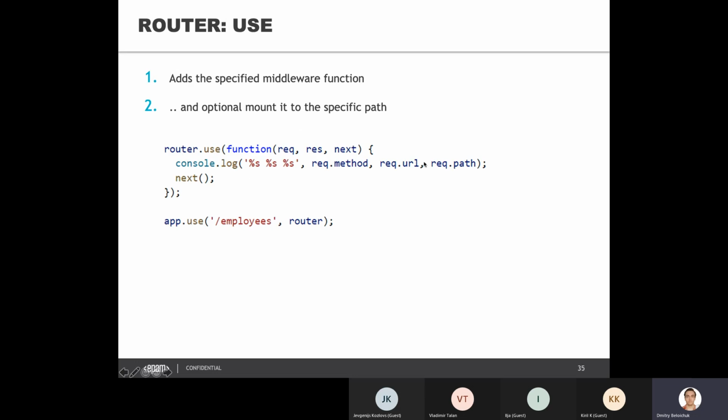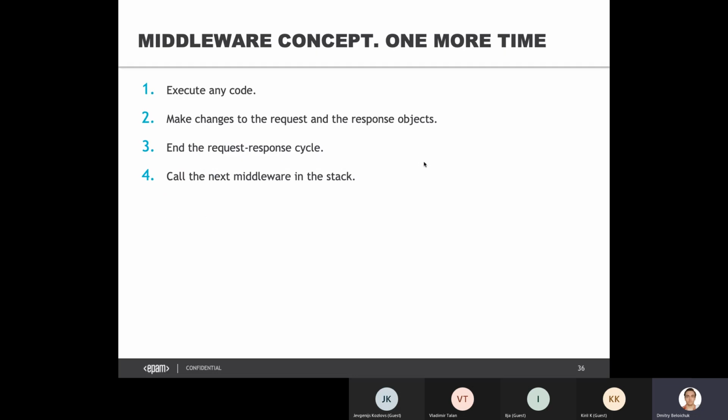Using send, I need to provide additional headers for browsers and for the consumers of my API to understand what I'm sending. And json already does that for us. It specifies the content type headers. So it's just a utility function.